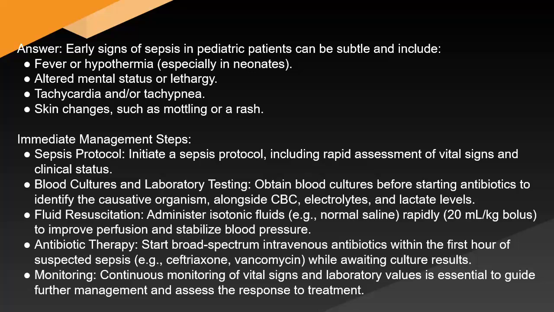Fluid resuscitation: administer isotonic fluids, e.g., normal saline rapidly, 20 mL/kg bolus to improve perfusion and stabilize blood pressure. Antibiotic therapy: start broad-spectrum intravenous antibiotics within the first hour of suspected sepsis, e.g., ceftriaxone, vancomycin, while awaiting culture results. Monitoring: continuous monitoring of vital signs and laboratory values is essential to guide further management and assess the response to treatment.